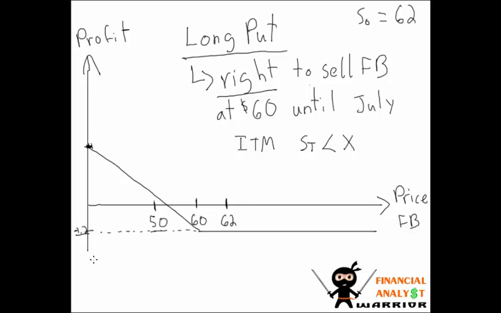Okay. So, well, this is very nice. I can sell Facebook for $60, but who am I going to sell to? If the price is 50, who would buy at such a high price, when you can buy on the market at $50? Well, I'll tell you who. It's the short.